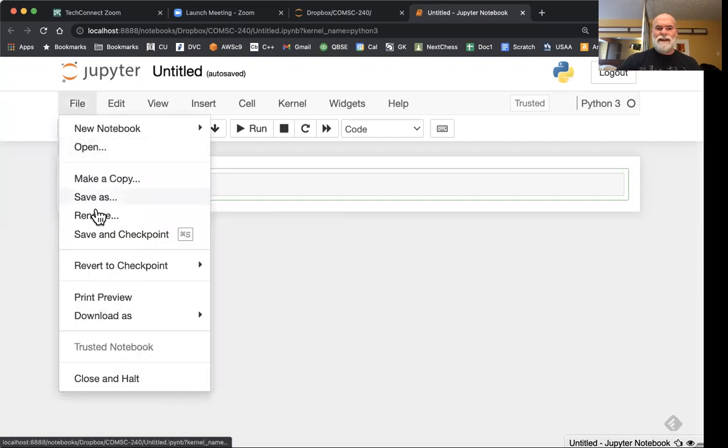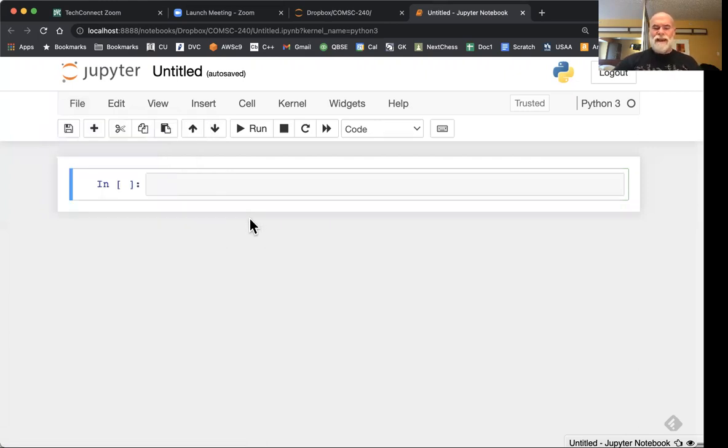And you do that by clicking File and then Save and Checkpoint. You can also do that by holding down Control S or Command S. And do this frequently. The notebook does auto-save every couple of minutes, but you do want to get into the habit of consciously saving. And when you do save here, it creates a checkpoint, which then gives you the ability to roll back your code to an earlier checkpoint. Like here, I've got one highlighted, and this is simply an earlier one. So remember that trick, save and checkpoint.